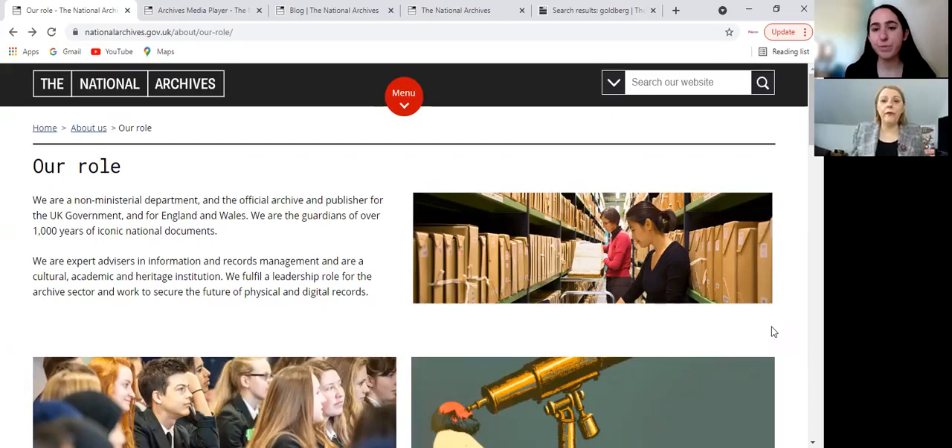They have a very comprehensive website, but I must warn you that it's not easy to use or to find information. It's very, very comprehensive and has a lot of resources, including blogs and videos, workshops, but it's just a little bit clunky to use. In any case, I will take you through firstly what the archives do, what you can find there, and we'll do a mock little search for somebody's records.